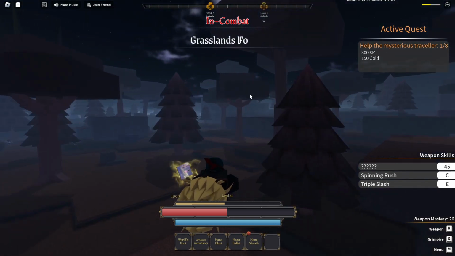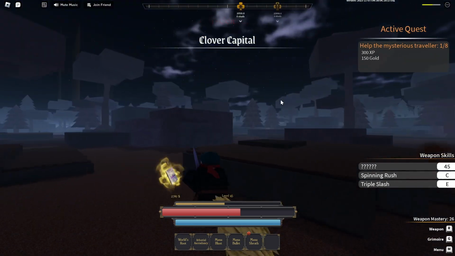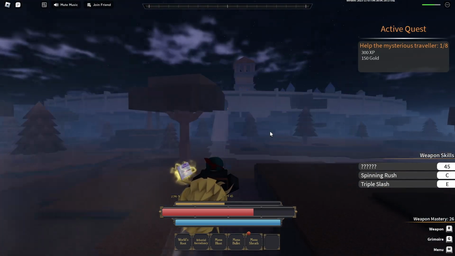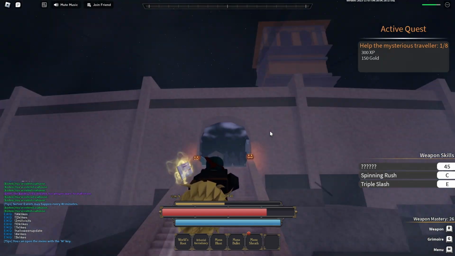Once the quest is done, they'll tell you to go to the Clover Kingdom, which is actually right here. So back to that village, and then from there, come back here. If you want to see how to come back here, you can rewind back to how I showed you.